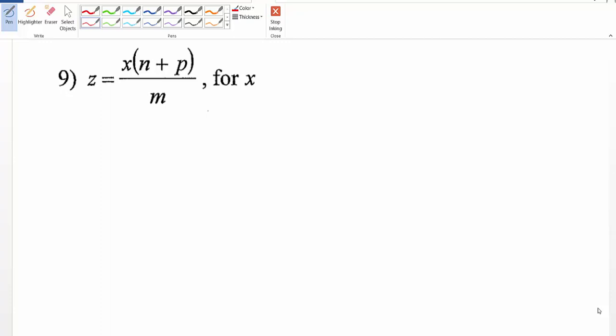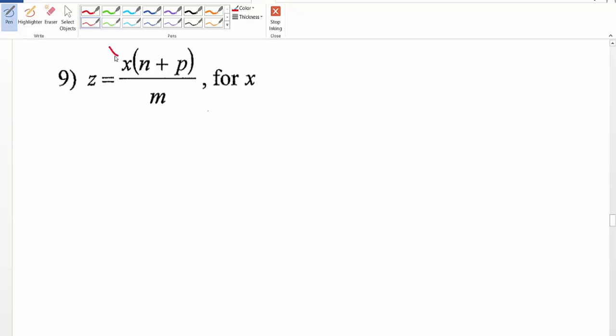Here we are at example 9 from our 0.4 set of notes. We're asked to solve for x in this case. Well, unfortunately, we don't like fractions. What we're going to go ahead and do is try and get rid of these fractions. Really, there's only this one on the right side, but it's unfortunately one big fraction.